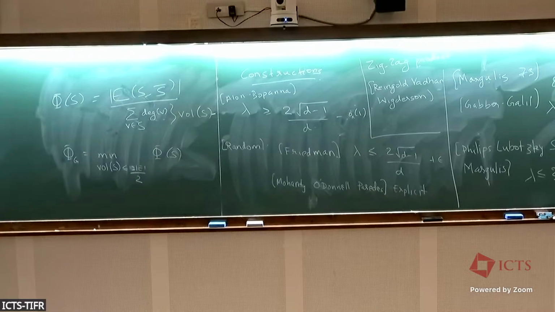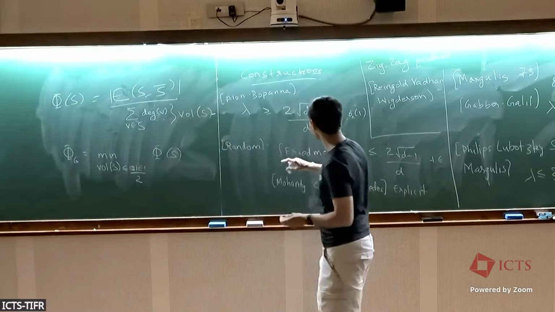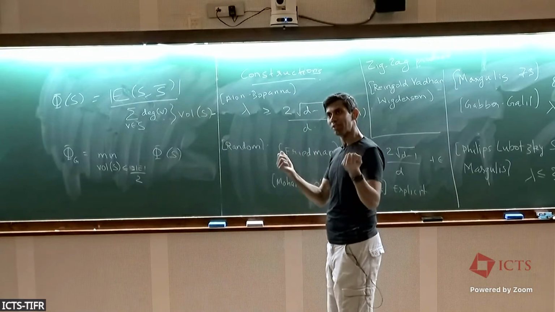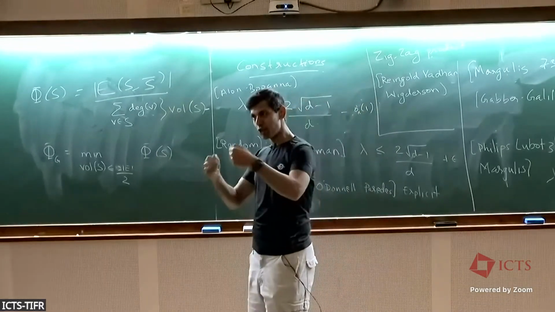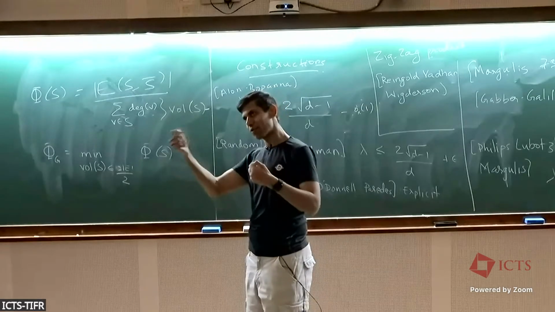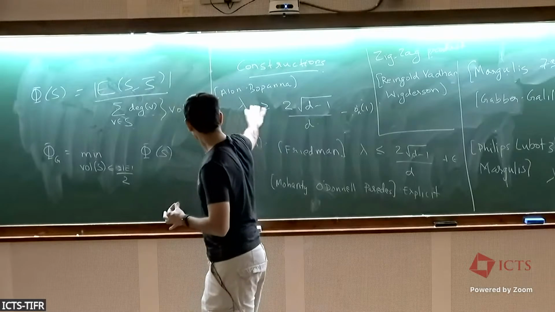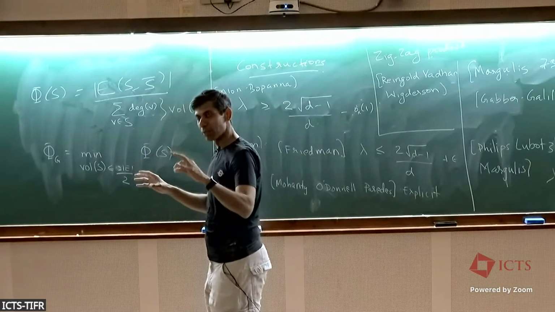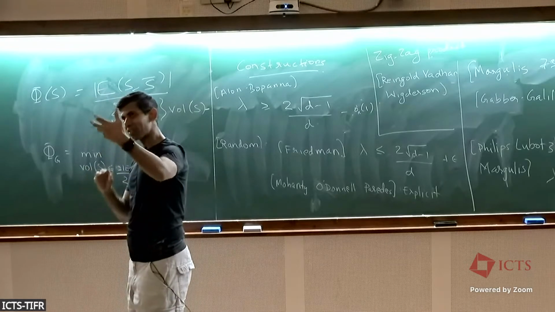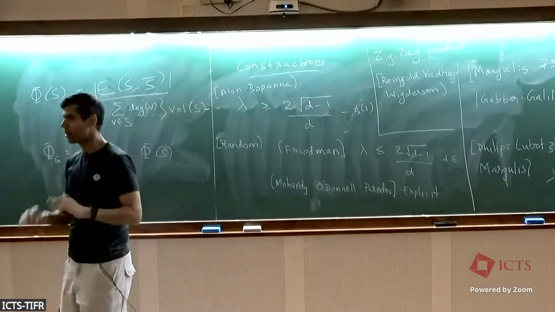Okay, that's what you meant. So there is a simple way to construct explicit bipartite expanders, at least if you want balanced ones, from this construction where you make two copies of every vertex. For every edge uv, you connect the left copy of u to the right copy of v, and the left copy of v to the right copy of u. This is called the two-cover of the graph. You can take any expander and take its two-cover, and the singular values of this two-cover will just come from the two signs of the eigenvalues of the original one. So if you have some good expansion bounds, you get the same ones.